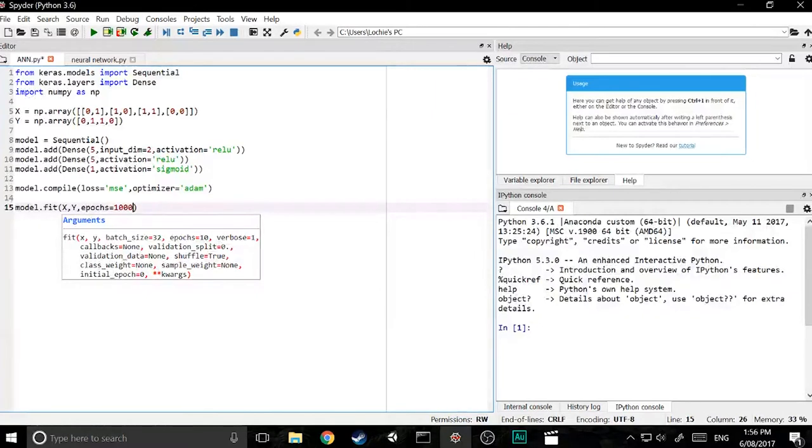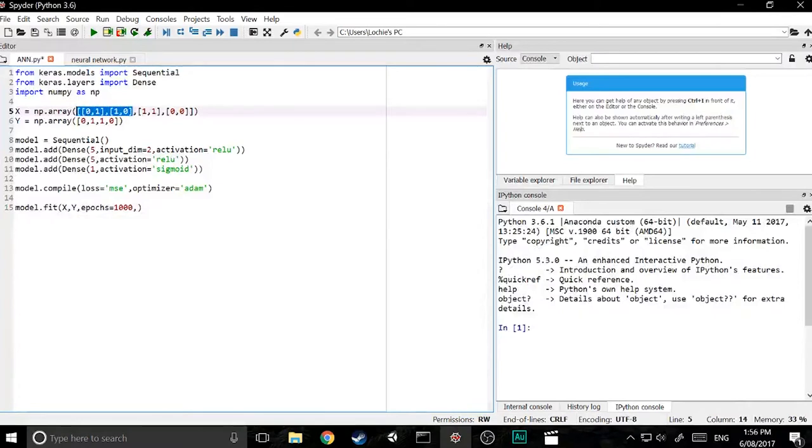And the other thing we need is the batch size. The batch size is how many it's training at once. It might be training them in groups of 2, so it might do this and this and then adjust, but that can cause problems. So generally you'll train it in groups of one, or depending on optimization, it might be a bit higher. So we'll just do batch size equals one, and that is the fitting process.